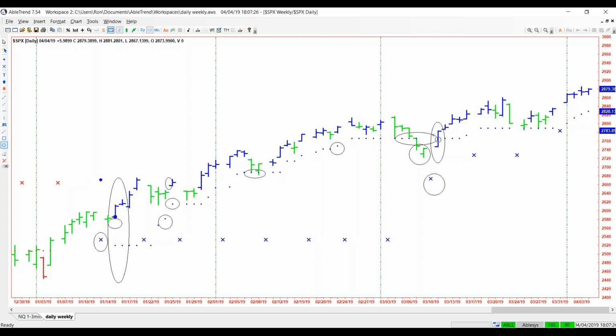Second lower blue dot. There's a blue dot right there because you can see there's a whole row of dots. So it's right in the middle of the bar, and then we just put it at the next lower small dot. And we're still in that position right now. So that was in at 27.83, and we're at 28.79, 110 points higher in just a month using AbleTrend signals.